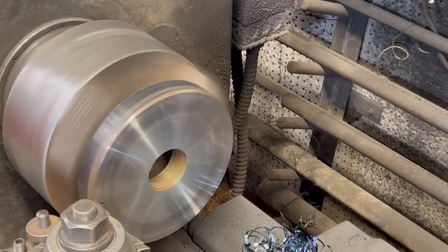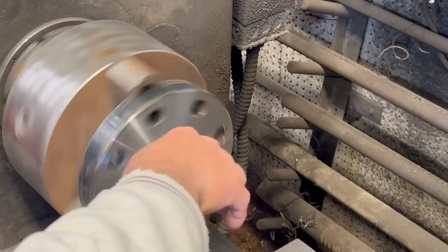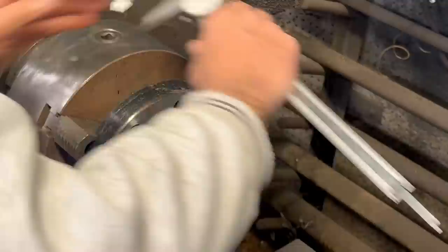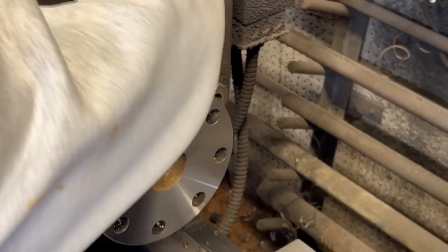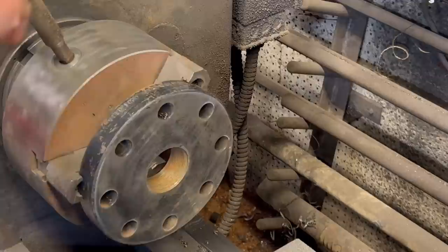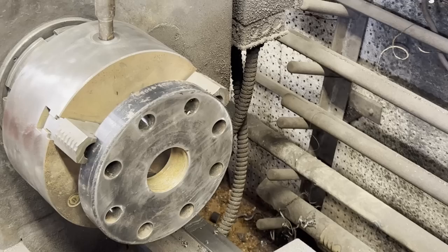In order to get my spacing correct, I found this old pipe flange, and I didn't have to remove much off at all to give me the correct thickness. So this will go down on the table before the rim center goes on the table. Here I'm flipping it over, and I know my chuck runs nice and true, so I want to machine both surfaces to where I know they're parallel to try to eliminate any kind of wobble when I'm done welding the wheel up.